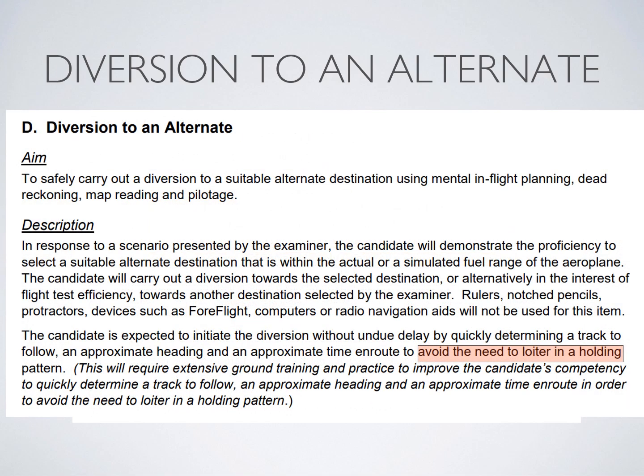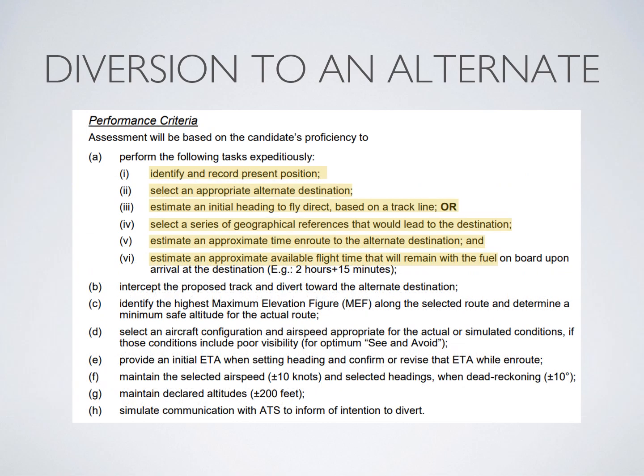What I've heard about this exercise is that in the past they used to have candidates circle while they came up with a plan, and then once they had a plan they would turn and proceed on course. But I guess they decided that that took up too much time or used up too much fuel. So now what they want candidates to do is expedite their diversion. As soon as you find where you're going and where you are, they want you to essentially come up with the fastest way to get on track and get there. And then as you're en route there, that's when you start to come up with your times and your fuel burn and your estimated ETA.